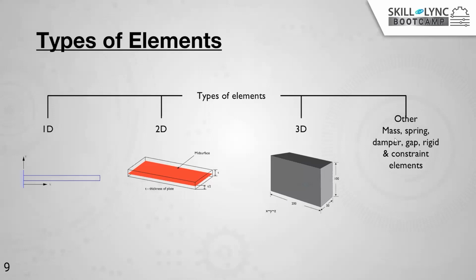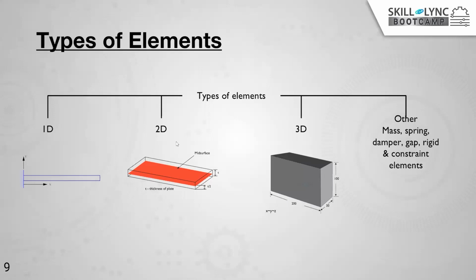Now coming on to constraint elements, in software like Abaqus, there is something called a tie constraint. Suppose you want to simulate a welded connection in reality, you can use a tie constraint and do the same thing. So that's how it simplifies things for you.